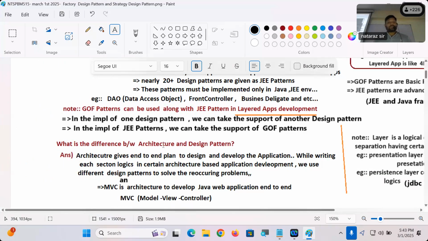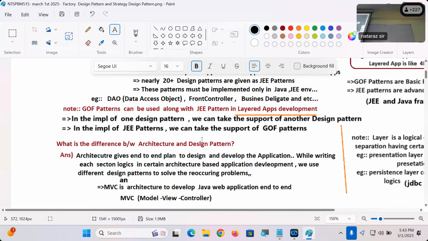What is the difference between architecture and design pattern? Listen carefully. Don't read until I complete my explanation. While attending classes, when I open a ready-made document, don't read and satisfy yourself. First listen to my explanation. Anyhow, I will read along with you. That time you concentrate on content. Till then, focus on my explanation.